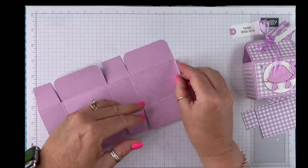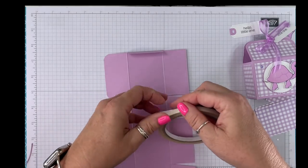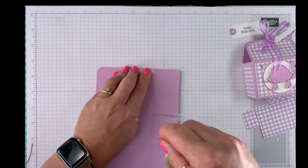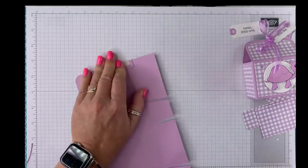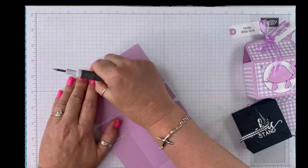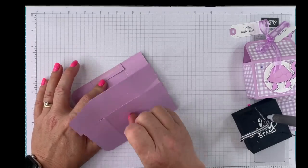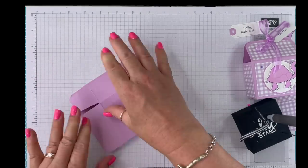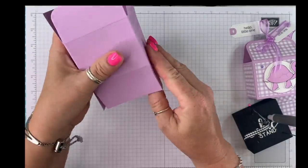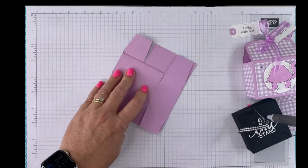Now we're going to add adhesive to this little strip right here. I'm just going to use some tear and tape. I'm using my take your pick tool to remove the backing, and I'm just going to fold this over just like that. Okay, so that makes that the back of my box. And this is the front bottom. So I'm going to put my tear and tape on there as well.